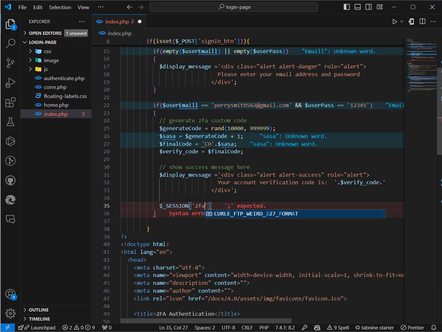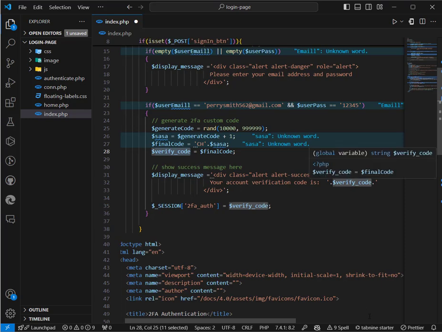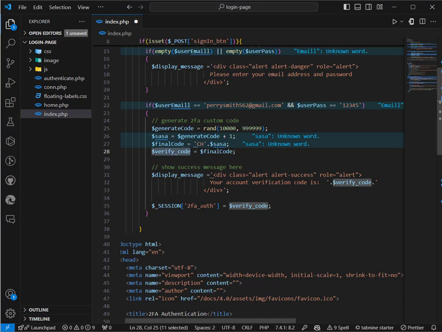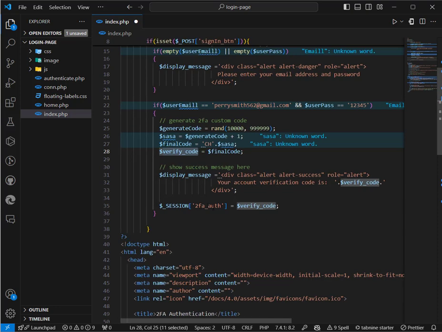I'm going to say 2FA, give the variable that we're going to use to check whatever the user entered, equals verification code. So we are getting this code which will display here. You can see it on our screen right here. So we are assigning it to the session. Okay, so we pass it to the session.